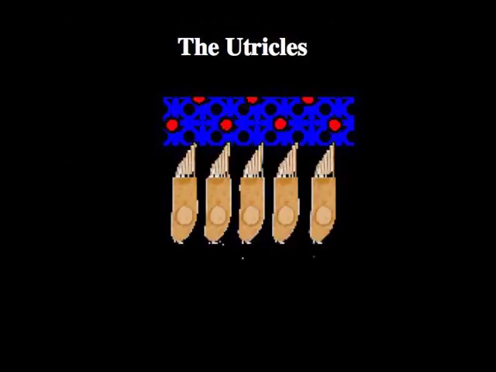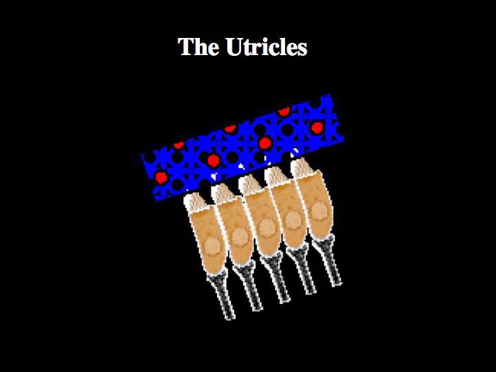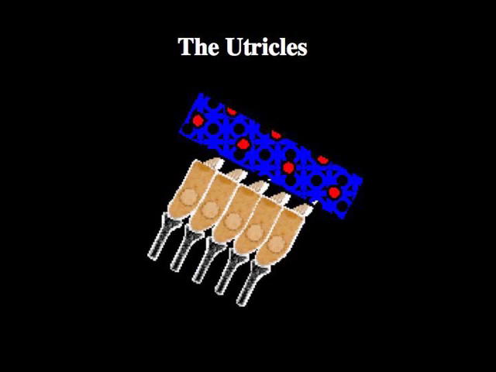The utricles use the same hair cells, but this time embedded into a dense stroma — a matrix of tissue that contains heavy ions, calcium and sulfate and other heavy things, which tend to weigh down. As the head tilts from side to side, the force of gravity acts on this in a different direction. The head tilts one way, gravity acts in that direction, the otolith — the stroma — moves, takes the hair cells with it, and so they sense the direction. Going the other way, exactly the reverse happens, giving that same sense of directional change.